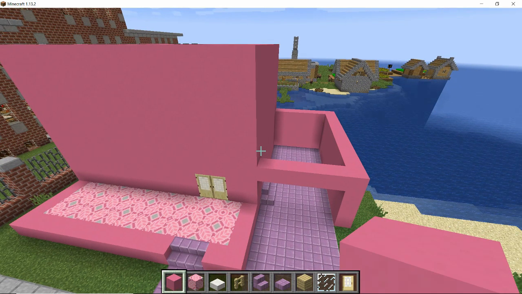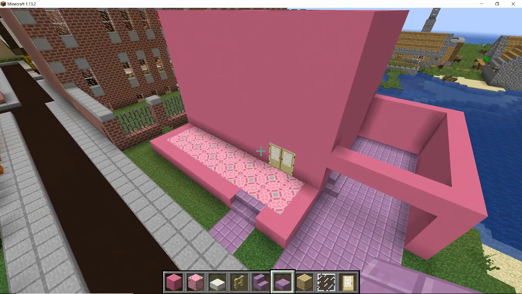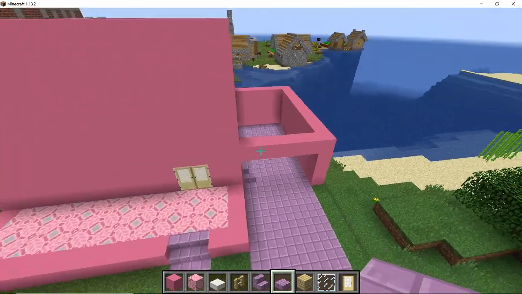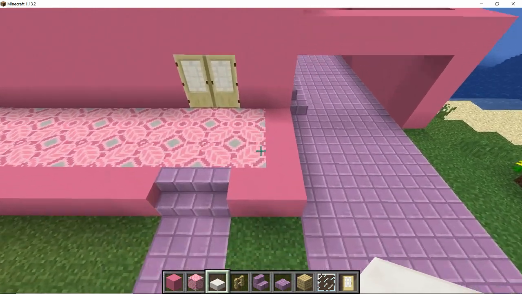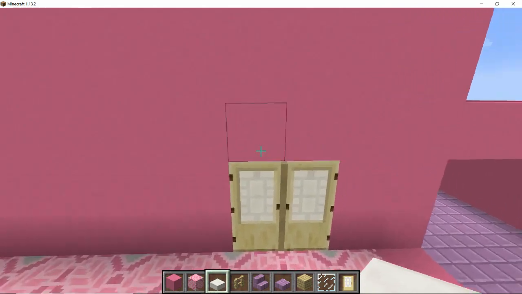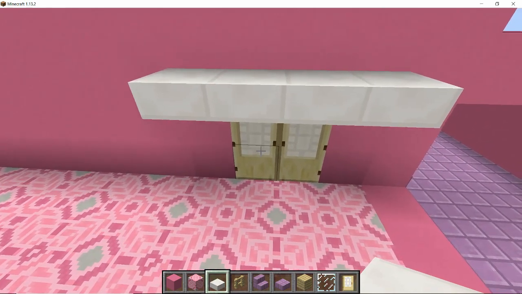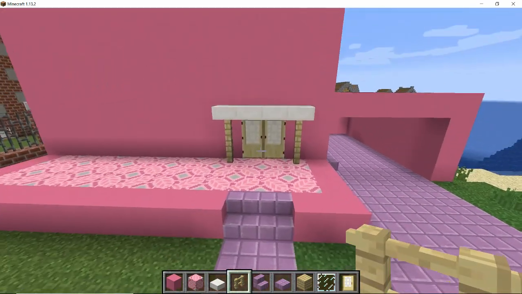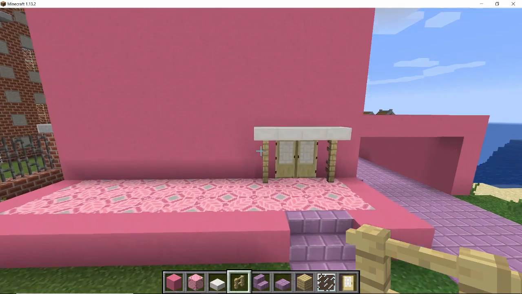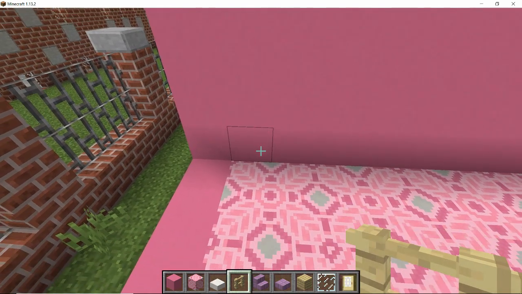Now the first thing I'd like to do is to use the quartz slab to put a little overhang above the door. I would just like to then use the birch fence as a support to the right and the left, like so. So we have a slight entryway into our building. Next, I'd like to come across to find where we want our first window.